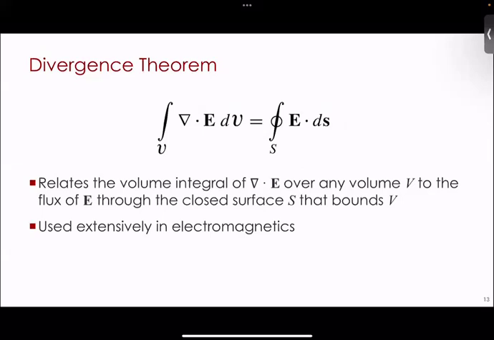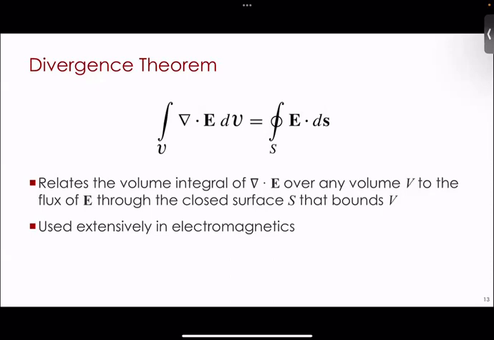So that's why they're equal, because on the left-hand side, we broke it up into volumes and we said, how much is it emanating or sinking into each one of these volumes that make up the whole thing? The right-hand side says, we're just going to look at the surface because everything has to go through that surface or into that surface. And that's why they're equal to each other.